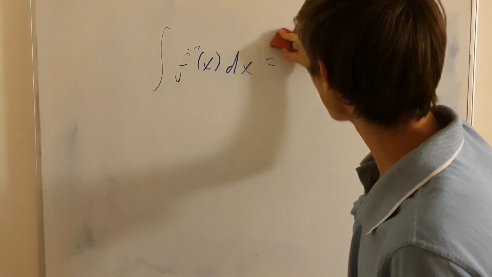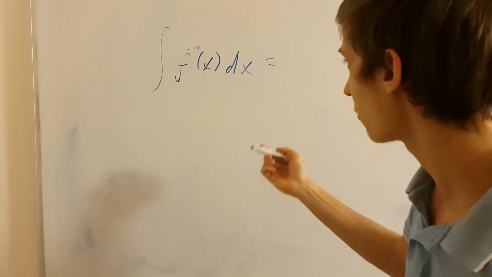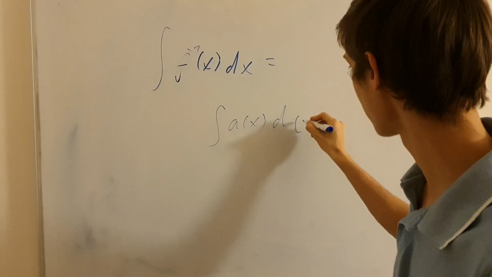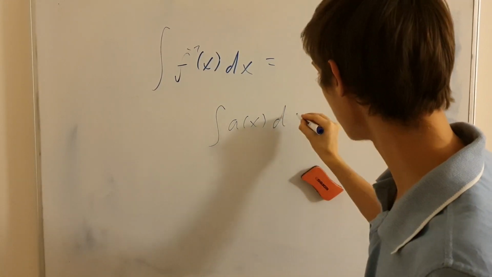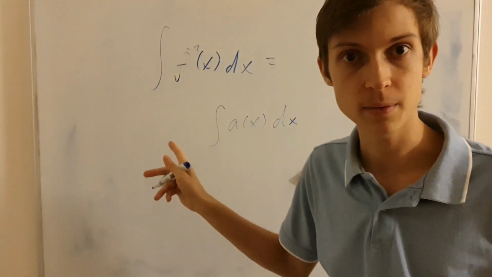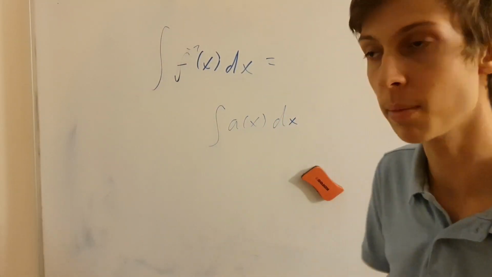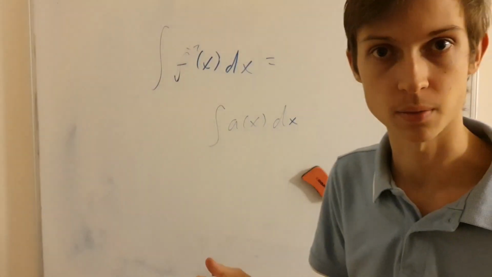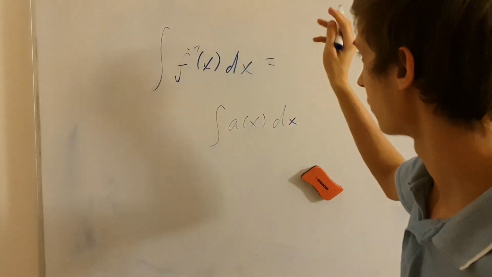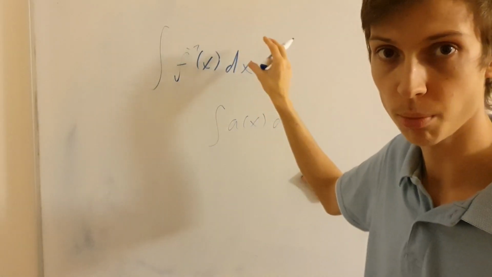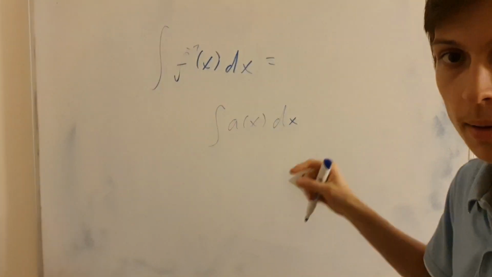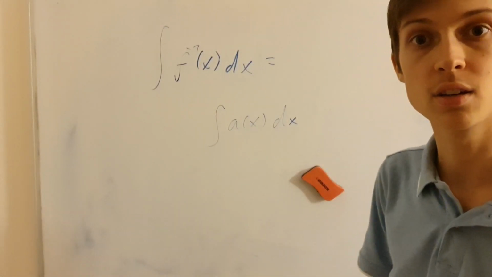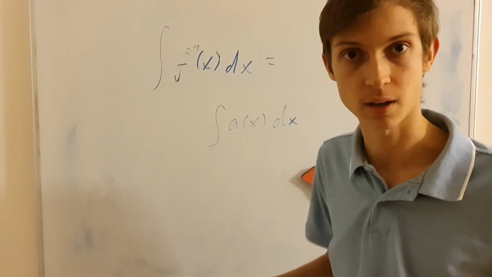And the reason I might want to do this is, for example, sometimes I have some function, let me say whatever function a of x, for example, however I want to call it, dx. And if I want to take the integral of it, it is simpler, for example, to imagine that this is the inverse function of some function. And then I can use this scheme that I will now develop here in order to evaluate it. Because I will only need this function itself and the integrals of its inverse function.